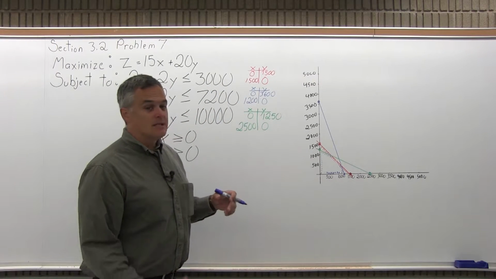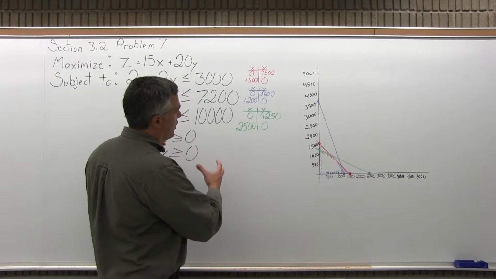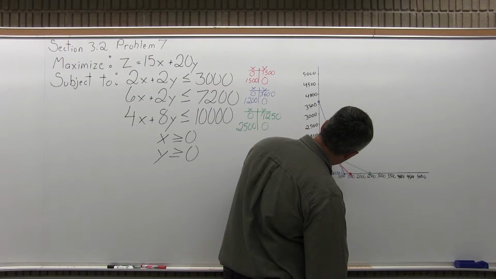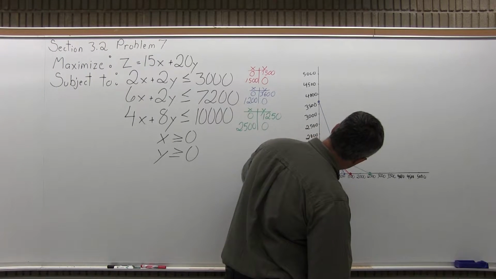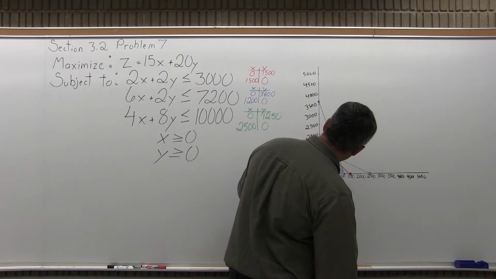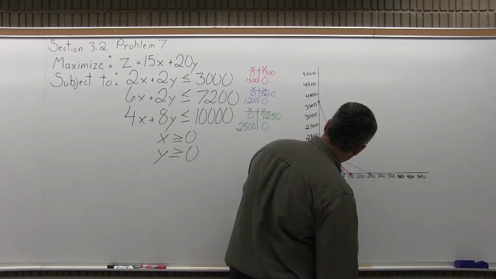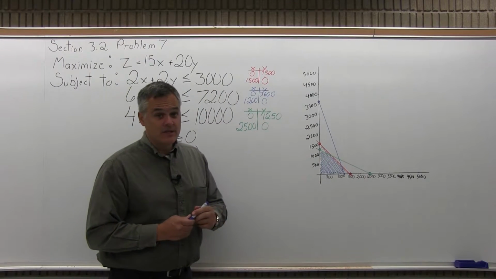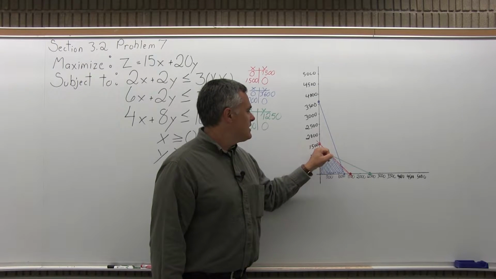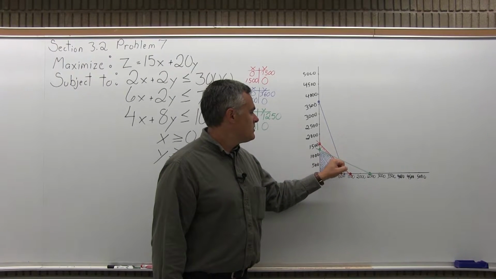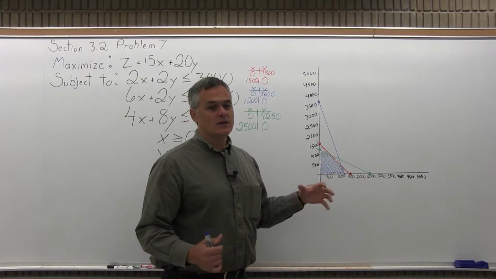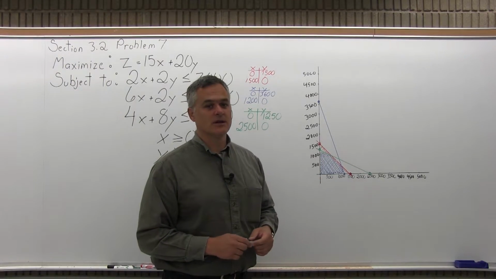So now what I have is an area of overlapping shading that satisfies all of the constraints simultaneously, and this is my feasible region. What I'm going to do is darken up the shading. To be extra clear, I'm even going to crisscross it. So that's step one, graph the feasible region, and there it is. Notice I do not get into some of the little triangles formed by the intersection of the different lines. I have to shade the area where all the shading overlaps simultaneously.